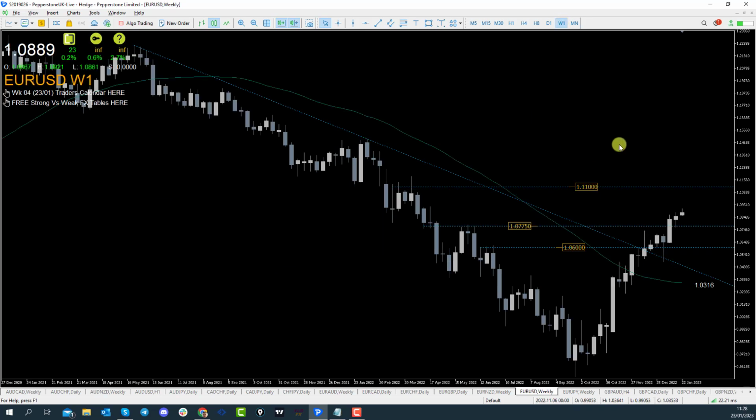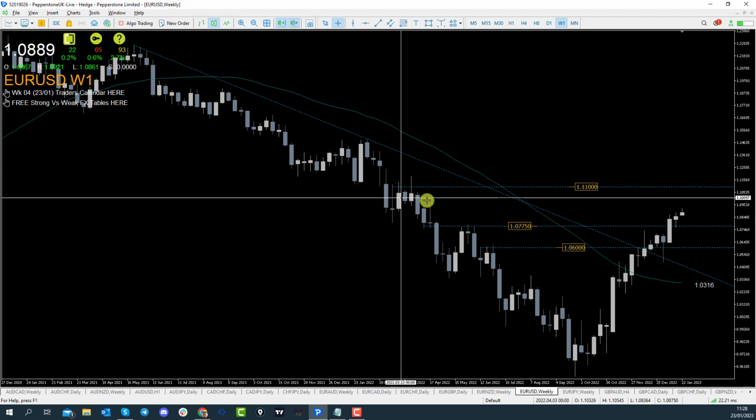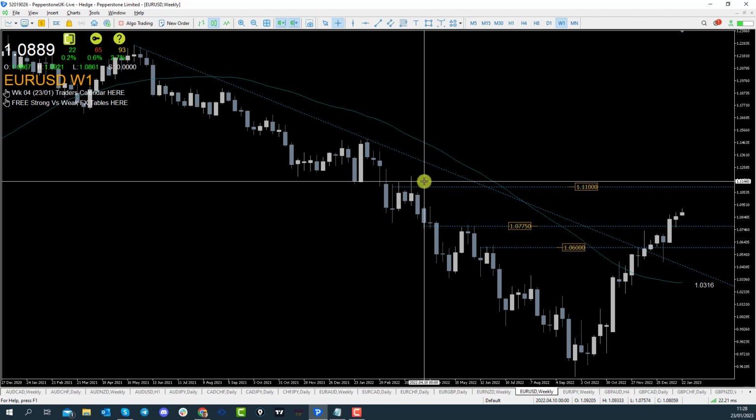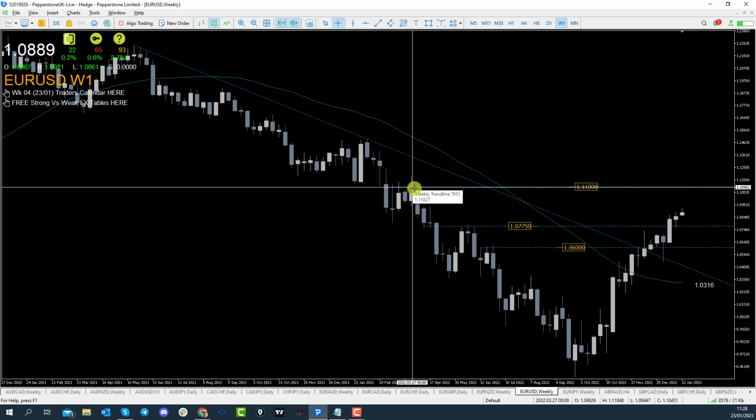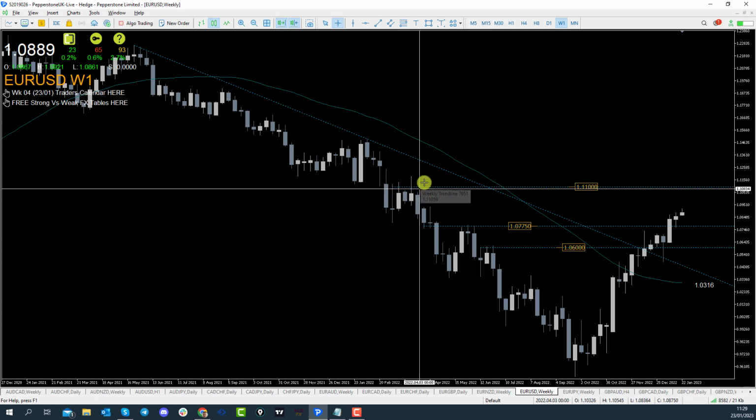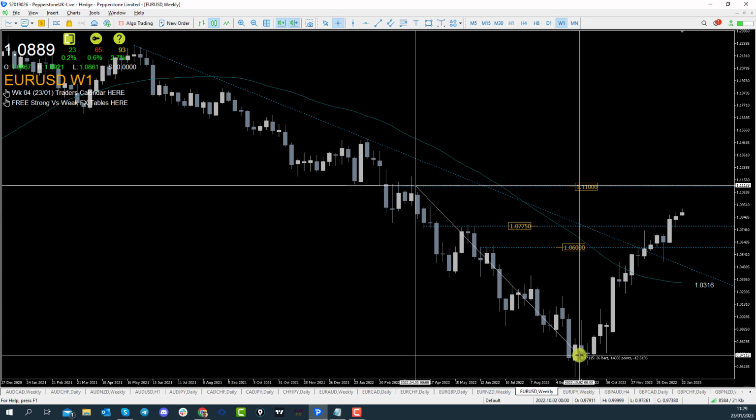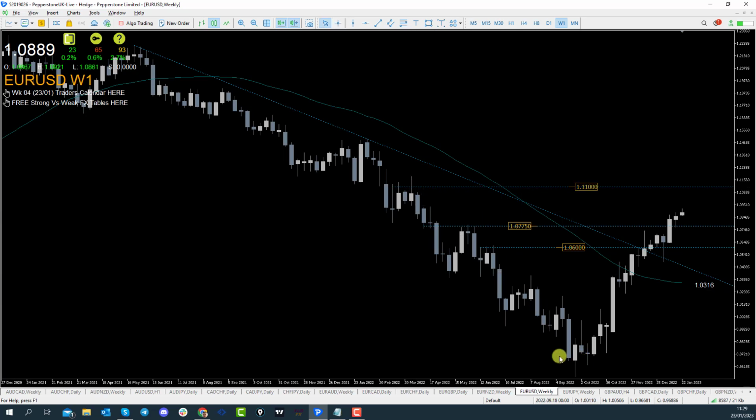However, if we go to the weekly time frame here, you can see that the one spot 100 are these recently formed highs back through sort of March and April of 2022, where we saw quite a significant move to the downside. It was over 1400 pips to the downside from that area. So I'm looking to see if price will come back up into this one spot 100 after we traded out of these swing highs here, which were the one spot 0775. So looking to see if we'll extend up to that area.